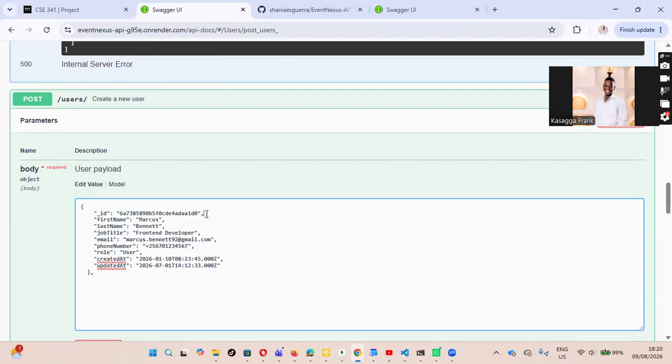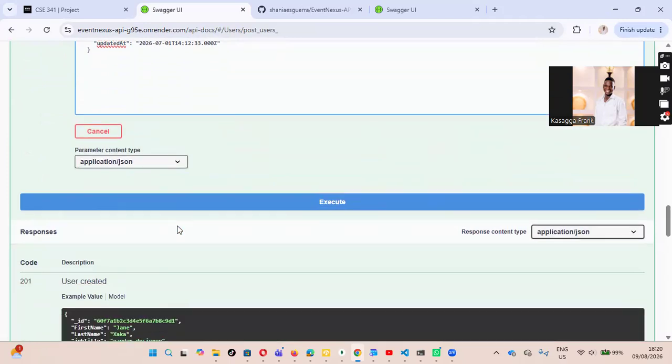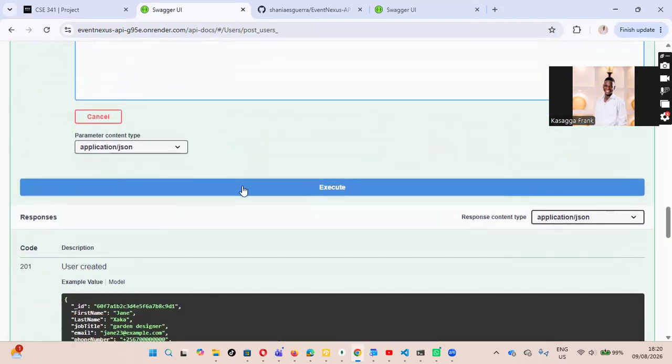I have to remove this. I'll call this one Kasaga. The other one will be Frank. So I'll have to execute.